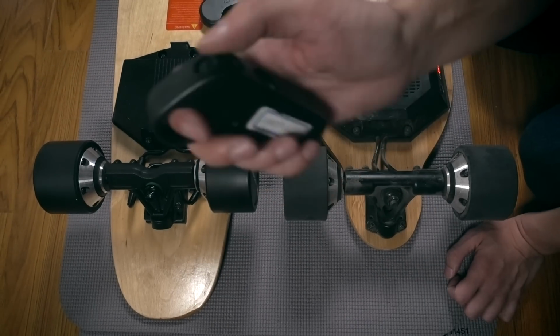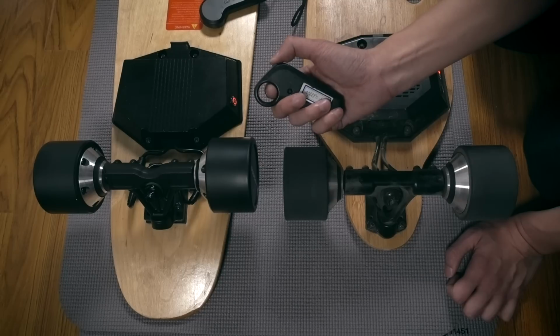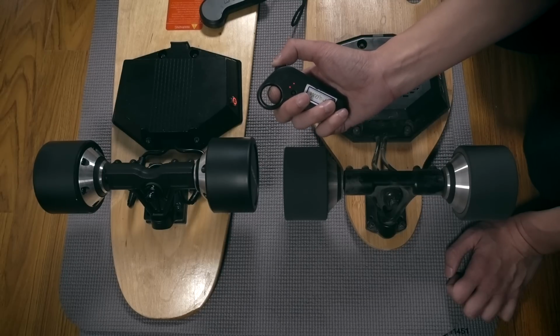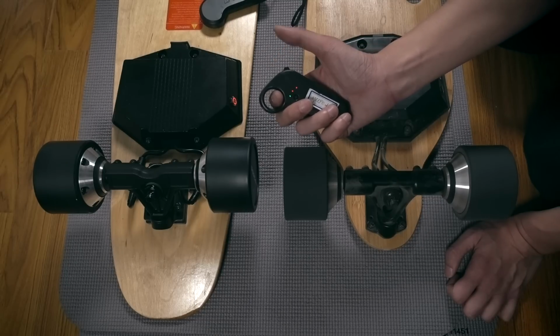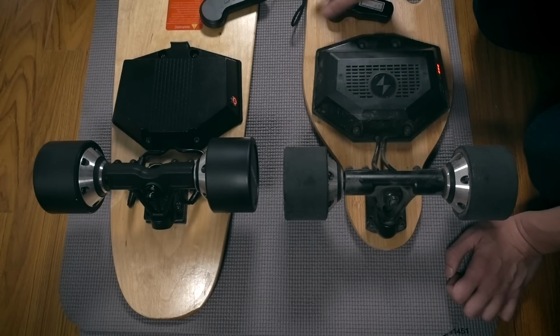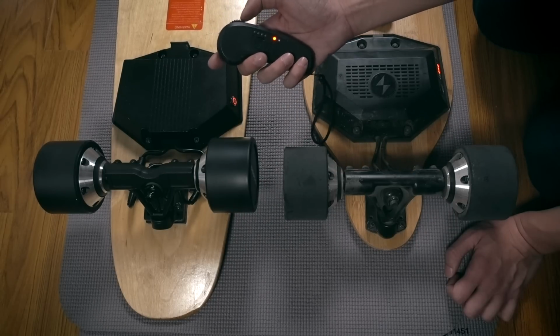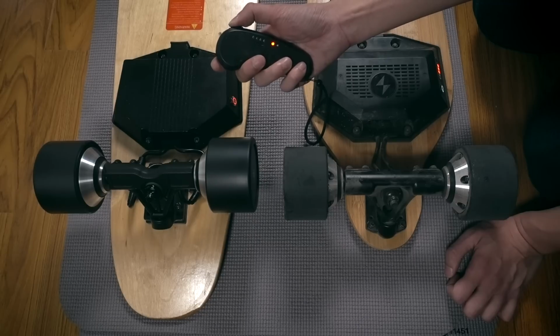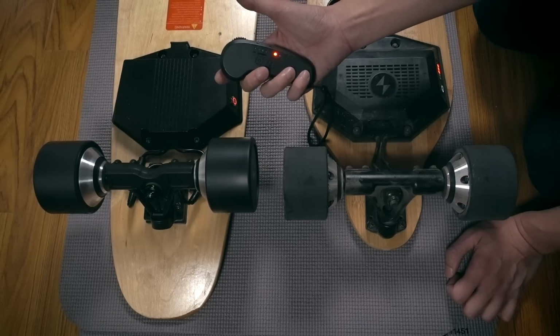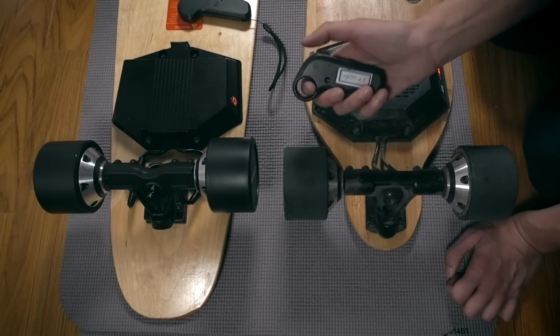Let's compare the throw. Let's look at the Meepo first. I'm gonna go straight to full throttle. Let's look at the Ownboard. Once again, I'm gonna go straight to full throttle. Okay, let's look at the Meepo again.